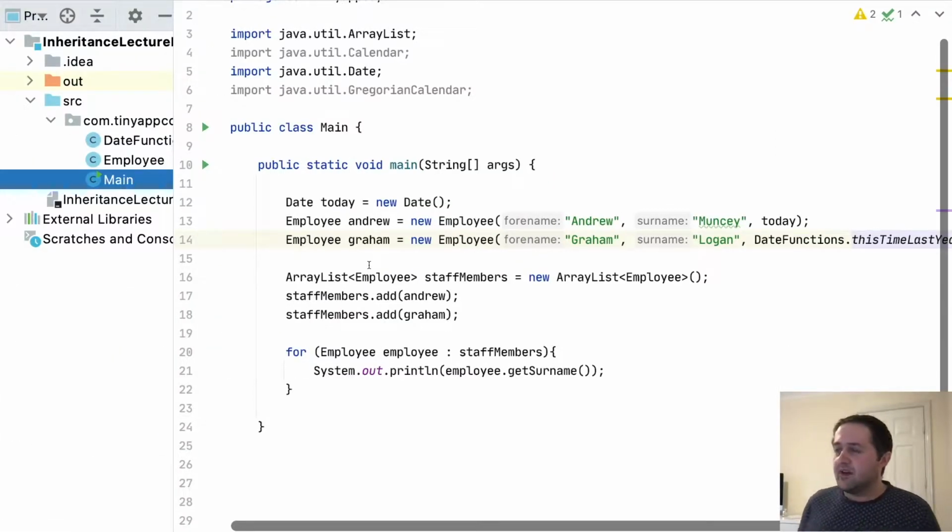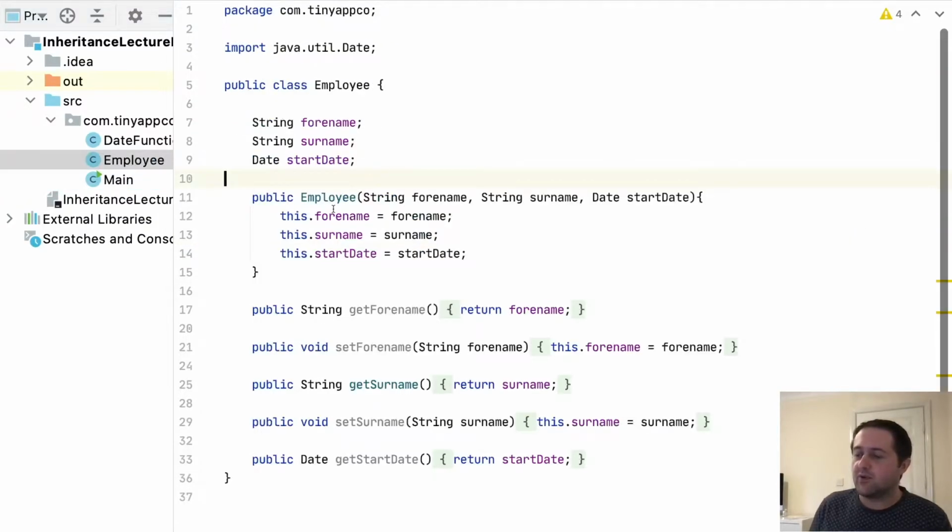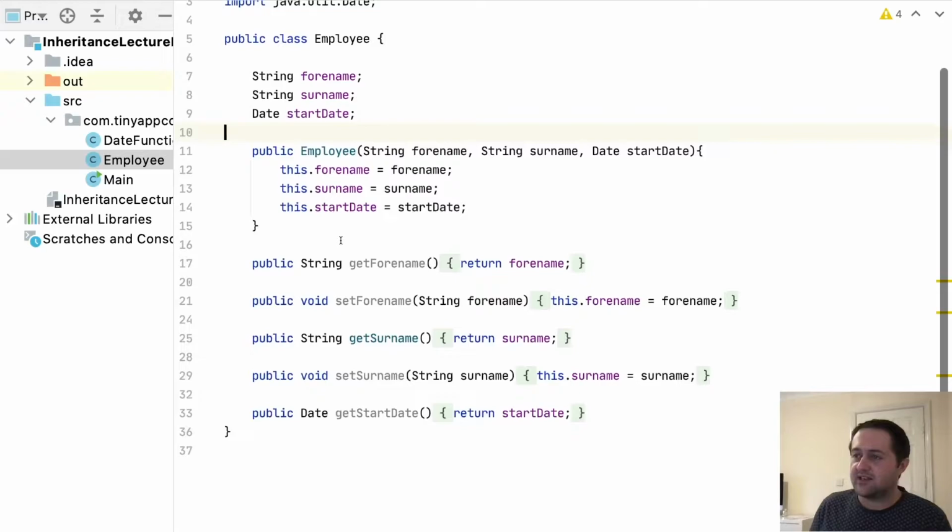Let's say, for example, we've been running the system quite nicely, and then we discover that actually we want to be able to appoint temporary employees, so people who are going to have a contract end date. Now what we could do is go into employee and add a contract end date, but for some employees that would have to be null, which is not necessarily the most helpful.